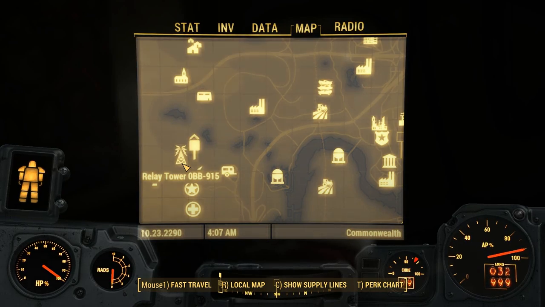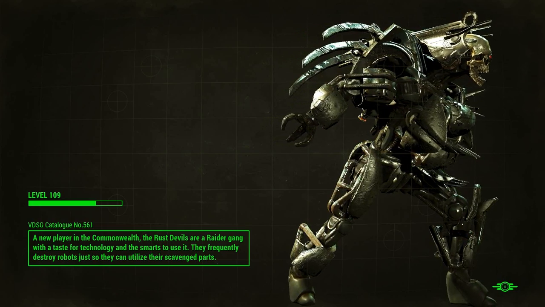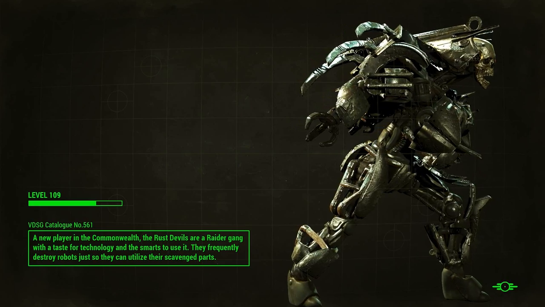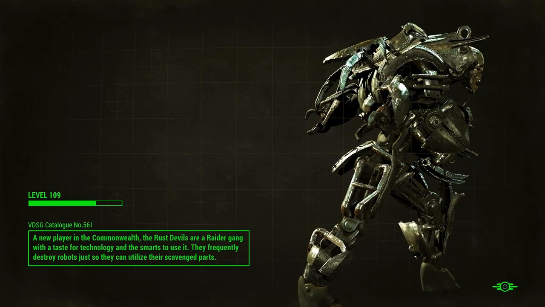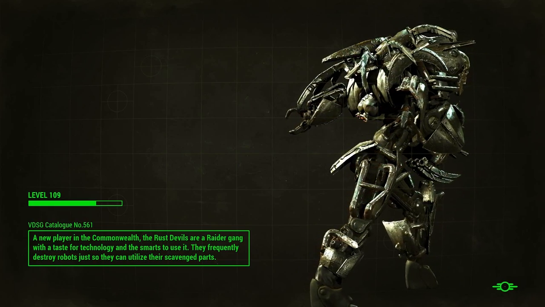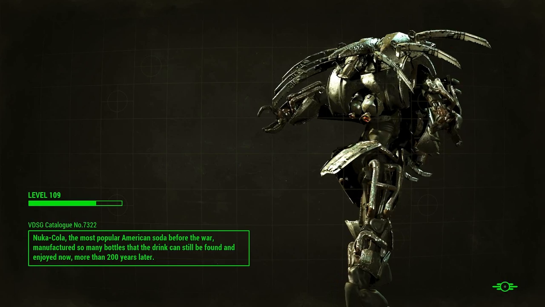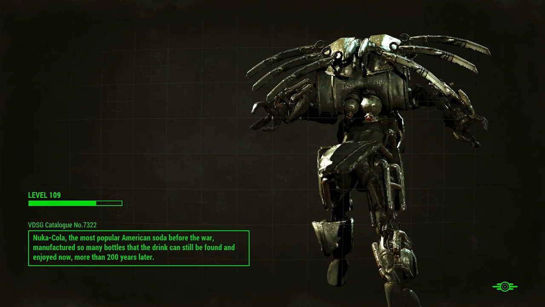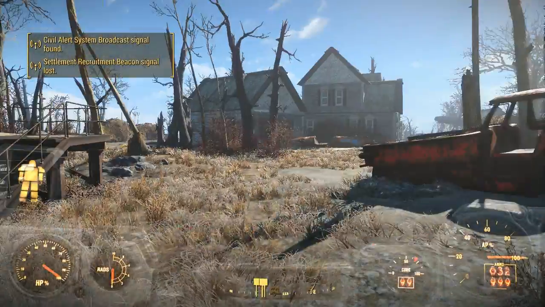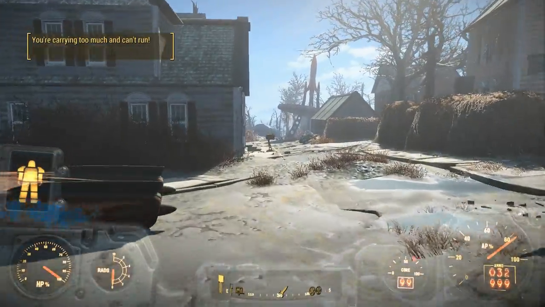I know I'm overloaded, but I've got Strong. Text message. Yeah, it's just a regular update. Okay. Eventually it'll load. That's a pretty nasty looking robot. I wonder if we'll get one of those. Come at me, bro. Let's do this thing. Okay. Robots are this way. Hopefully not too far because I'm overloaded.